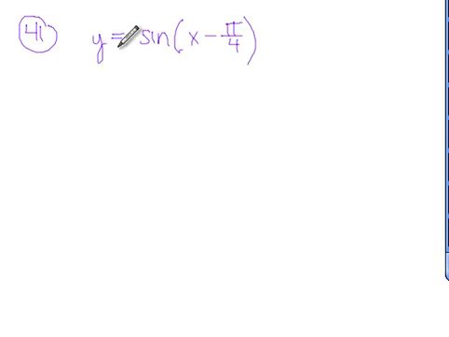All right, another one that I'm going to do is number 41. So for 41, what I'm going to do is first calculate the period again. And this one is going to be 2 pi divided by, well, there is no multiplier to it, so technically it's 1. So I just have to know that my period is 2 pi like normal because there is no horizontal stretch going on here. And then therefore my key points, just like the parent function, is going to be 2 pi and then quartered.